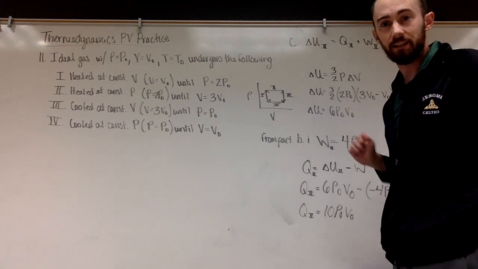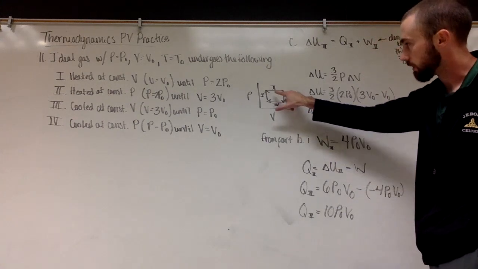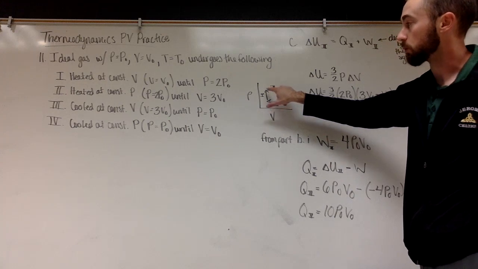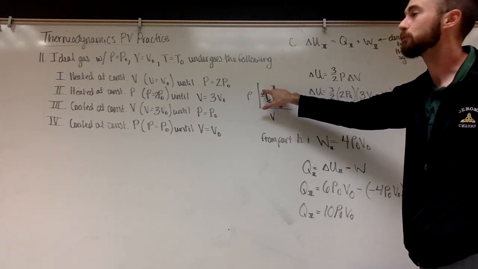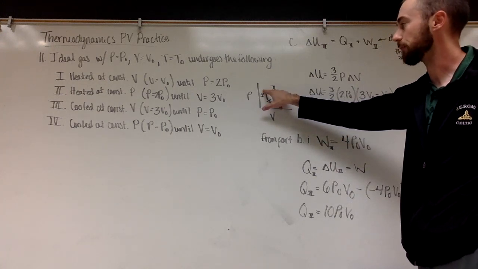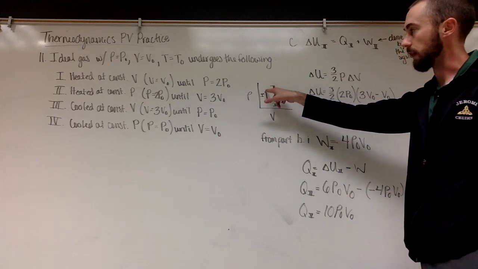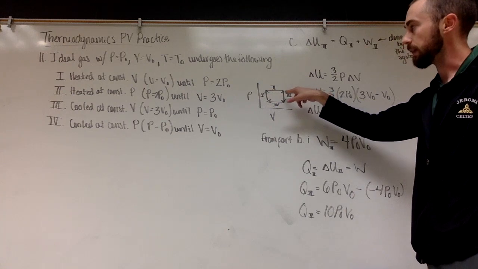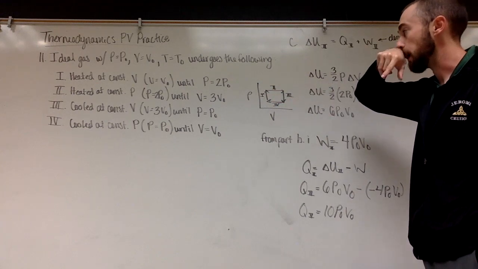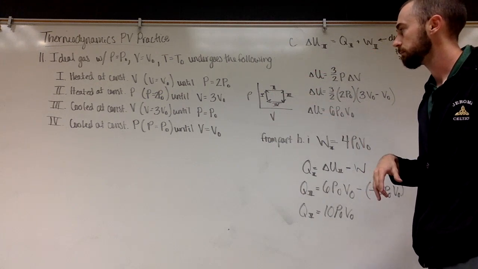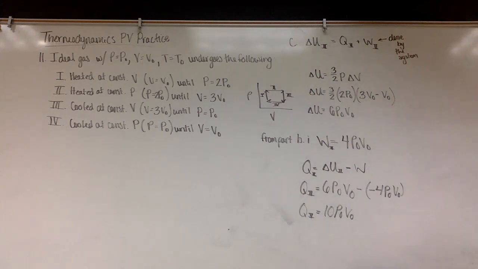Okay, so for this last part, we're solving for the heat added to the system during step 2. That's the one where we are staying at P naught and going from volume V naught to 3 V naught. So this is an isobaric process, meaning that we're doing work and there's heat added to maintain it.